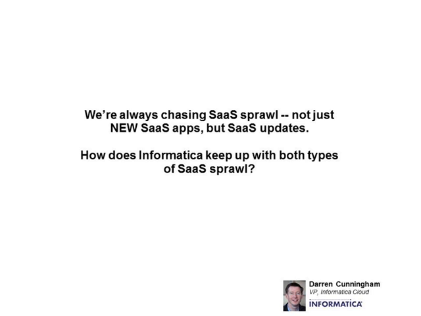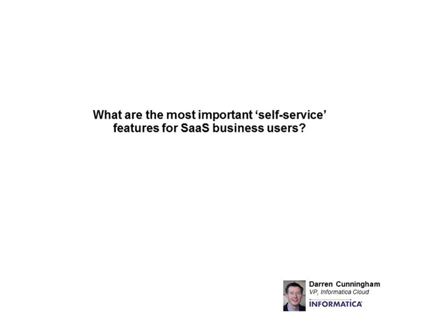Very good. So, Darren, here's another theme that you talked about that I had quite some interest in, and that is the idea of self-service. The question here reads, what does Informatica hear from customers about the most important features for making SaaS self-service for business users? Another good question, Vance.